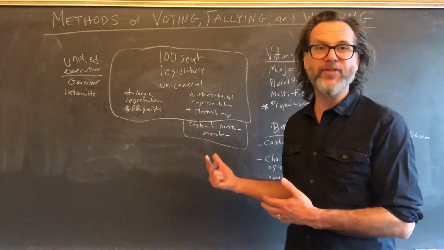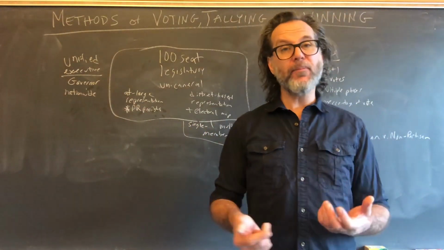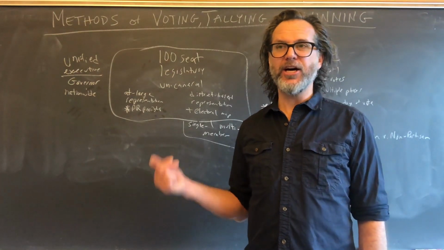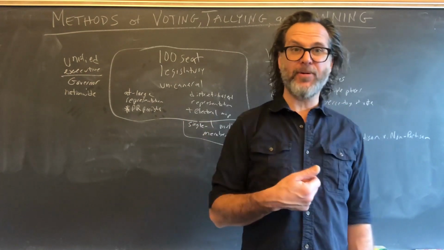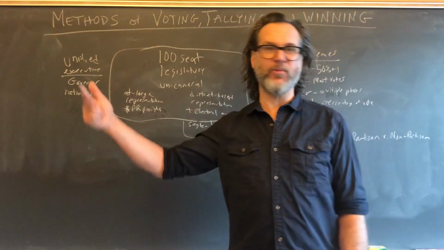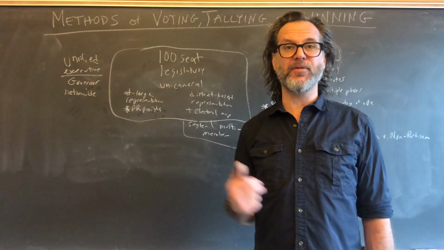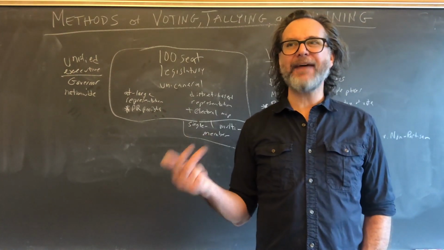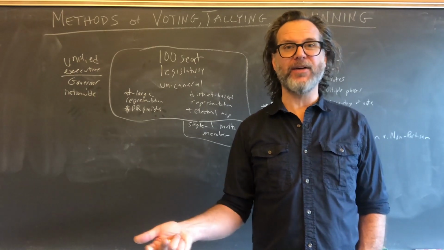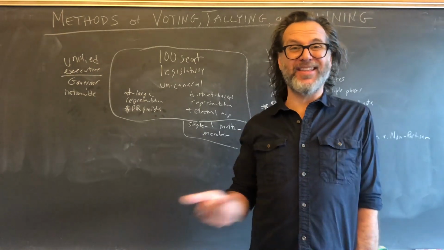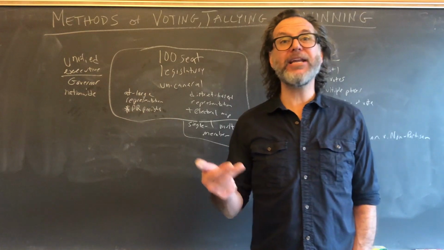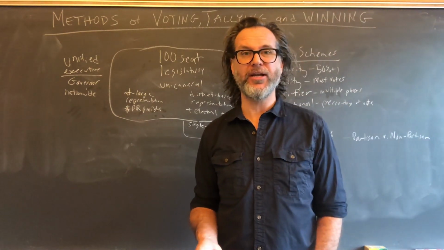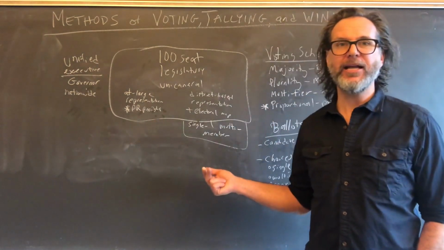So if we have 1 million voters, and all 1 million voters fill out 2 bubbles, we're going to have 2 million votes, and whatever percentage of the 2 million votes the Jack party gets, and party B, and whatever other parties you want to call them, that's the number of seats they get out of 100. Let's say that only half of the voters actually fill out 2 bubbles, and the others fill out only 1 because they don't have a second choice. Then there will be 1.5 million votes with 1 million people, and you calculate your percentages based on the 1.5 million and distribute them that way.